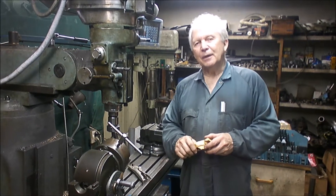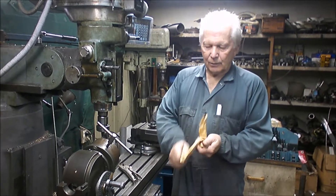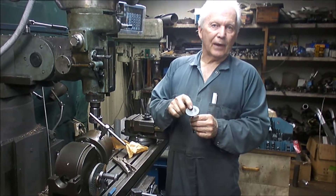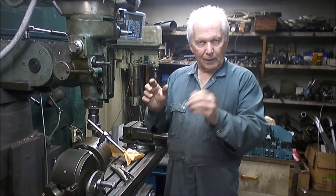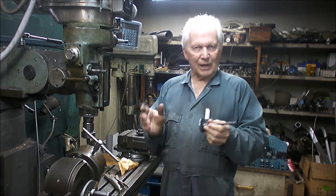What we need is a cutter so we can actually do the fly cut on the cylinder head itself. To that end, what I've bought is a 4V Cleveland valve and I'm going to turn this valve into a cutter. We'll be able to bolt a dummy cylinder head on with the cutter in it, go in with a drill and cut the valve relief in exactly the right position.